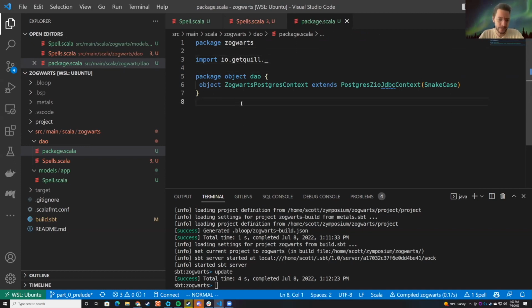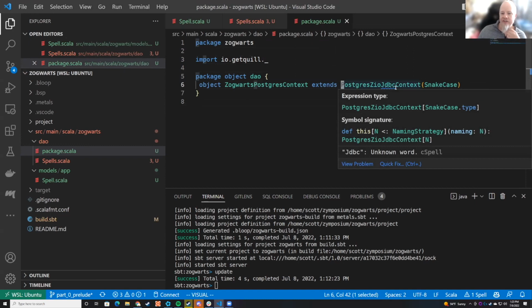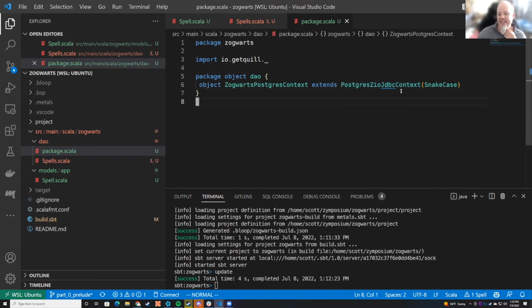We'll see. Okay. So this is also somewhat of a boilerplate need when you're putting together your Quill stuff. You have to give it a context, which defines the semantics of the database you're going to be working against. Basically, this says we're going to be working against Postgres.